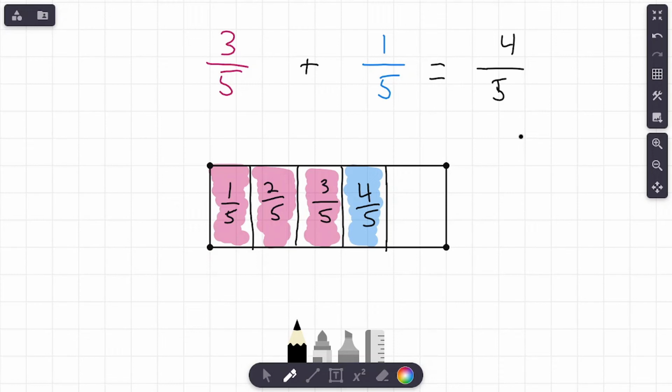Pause for a second. Ask yourself, where did you make a mistake? Find it if you made one. Ask yourself, how did we draw the model? What are these pink pieces? What do they stand for? What is this blue piece? Where did it come from? How did we get our answer of 4/5? If you can ask yourself those questions and answer them, you're on the right track. And if you're confused, stick with it. Watch this one again. Ask somebody you know, an adult, somebody you live with. Try some. All right, don't give up. Stick with me. Let's do one more.